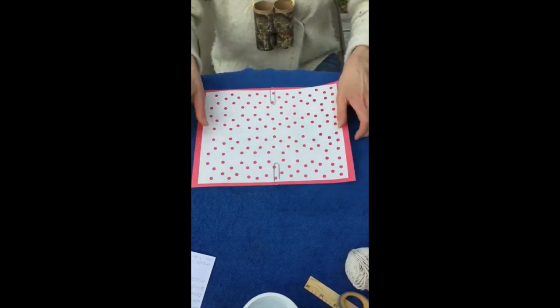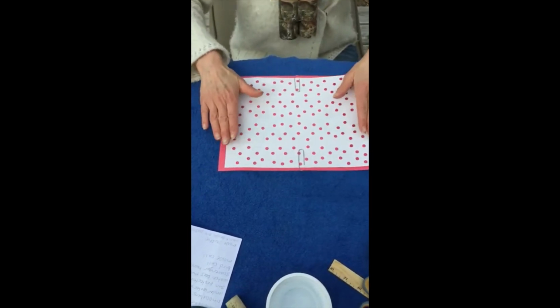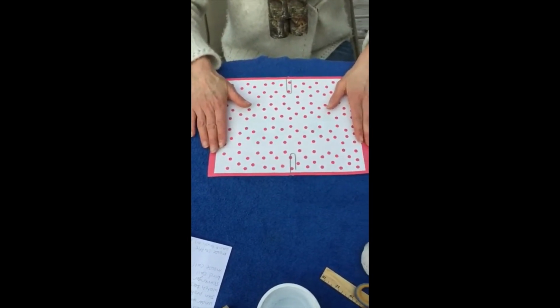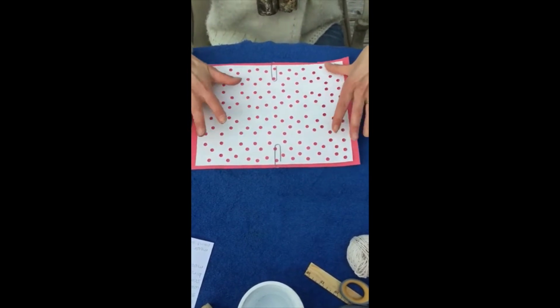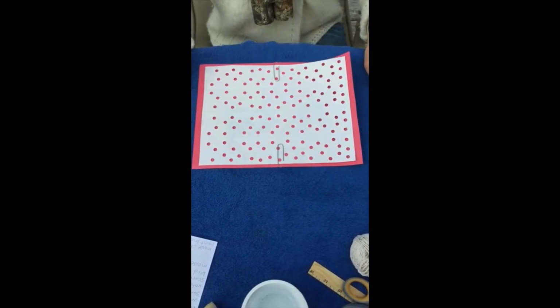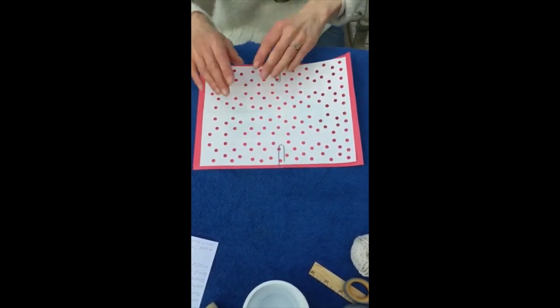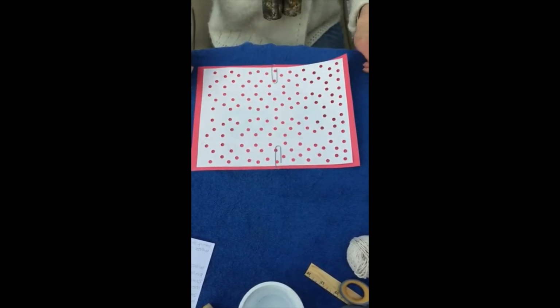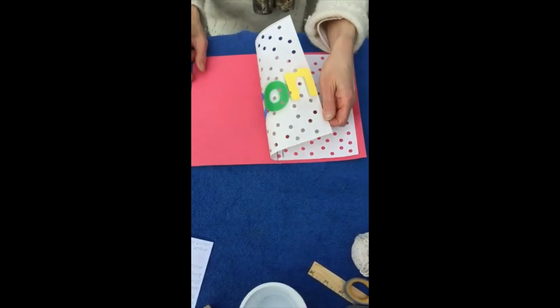And now put your paper clips on the end to keep it from blowing. And you're going to bring this outside. And you can either tape it down to your deck or your patio or a picnic table or something. Set it down, or you can just maybe set rocks on the corner and leave it out. This has to be on a sunny day. Leave it out for at least 2 hours. And don't look at it until it's about after 2 hours, maybe more. And then when you're done, you're going to take this off and see something really cool.